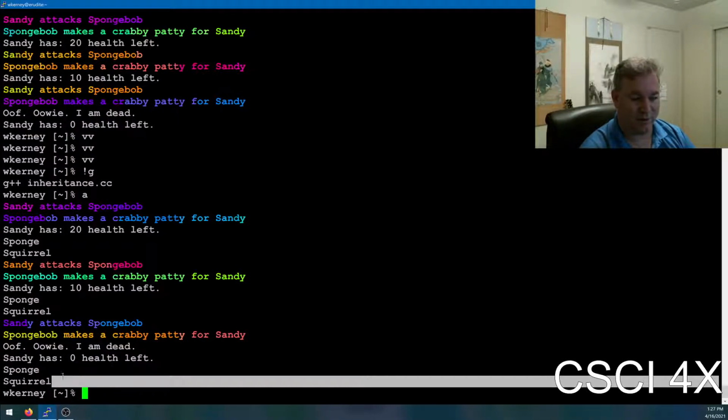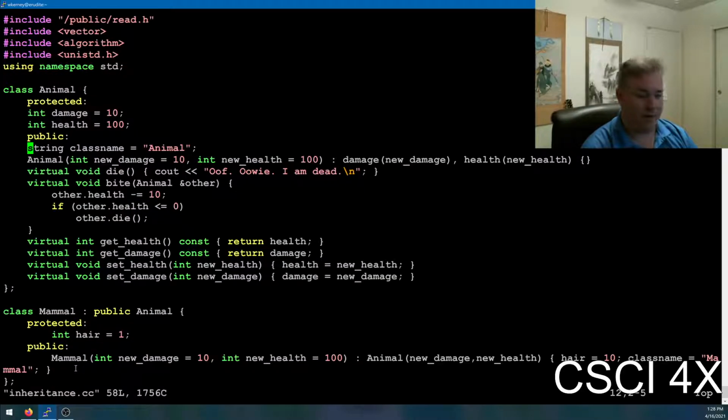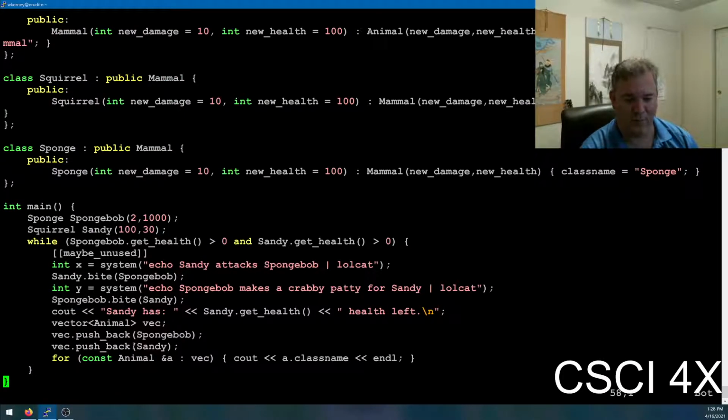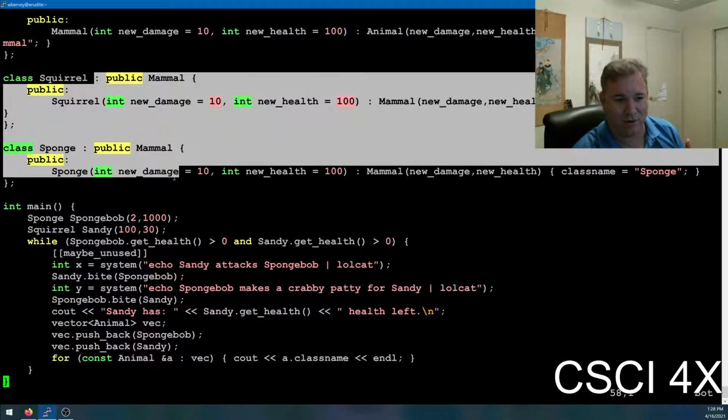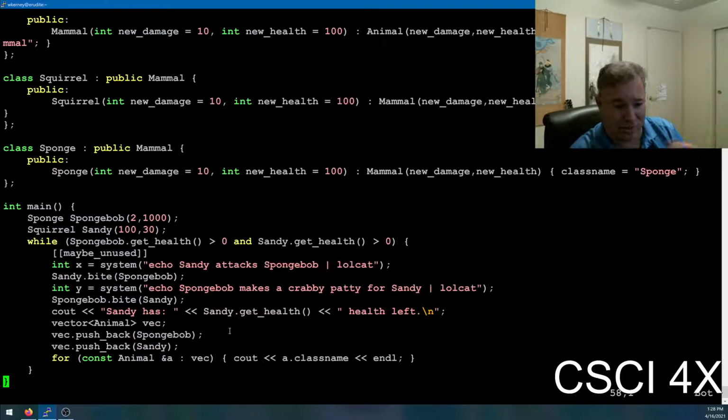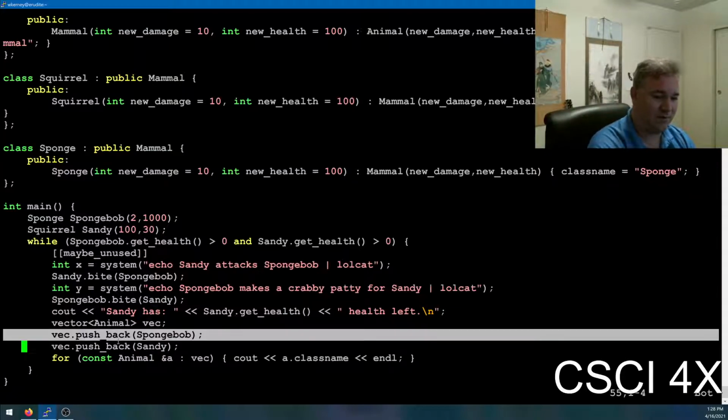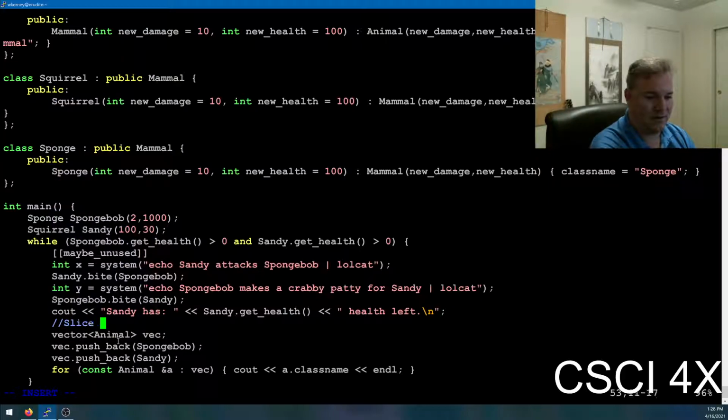In this case, it is a sponge and a squirrel because those variables do get copied over. But if you ever do anything with these elements, the things in the vector are no longer sponges. They're no longer squirrels. They're animals. And so even if you use a virtual method, it won't actually call. We don't have anything special here. It's just changing the variables. The variables do get saved, but they're animals now. And so it slices them, sponge and squirrel, to be an animal.